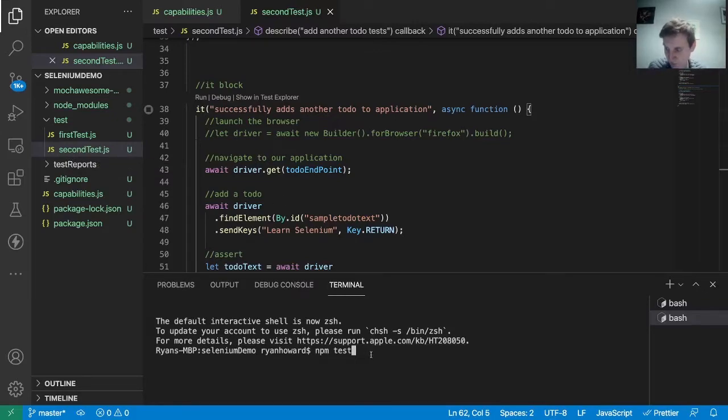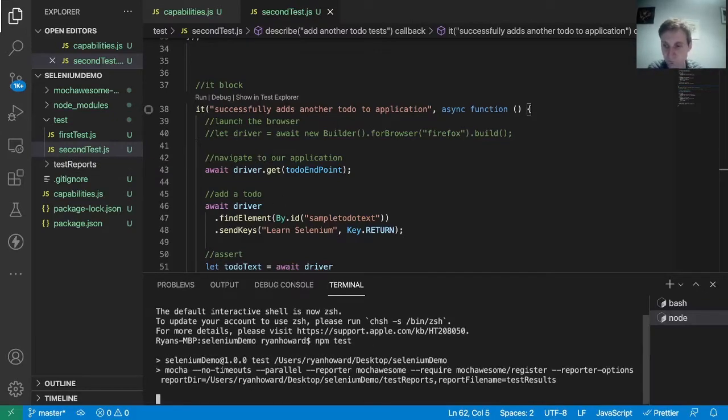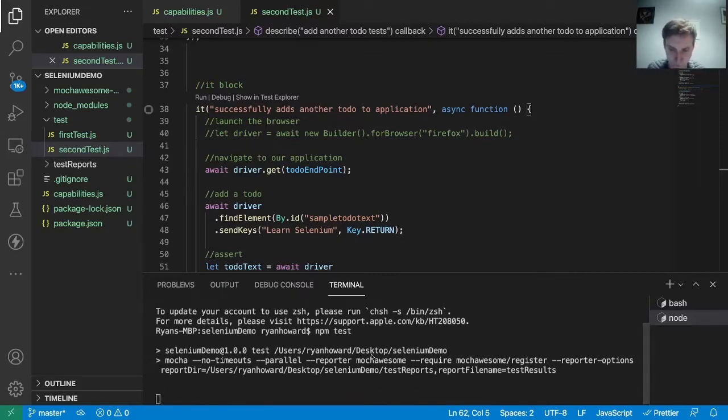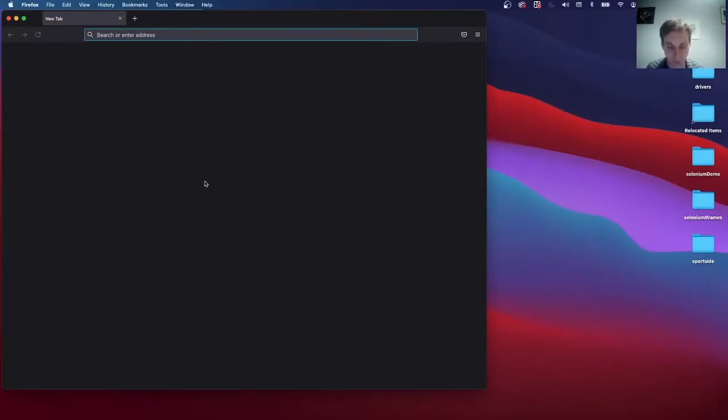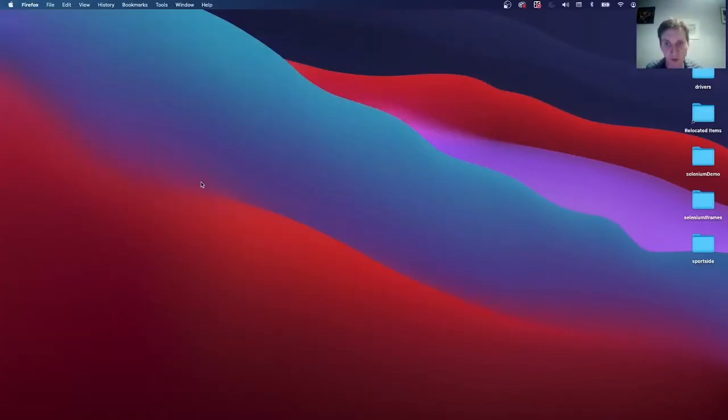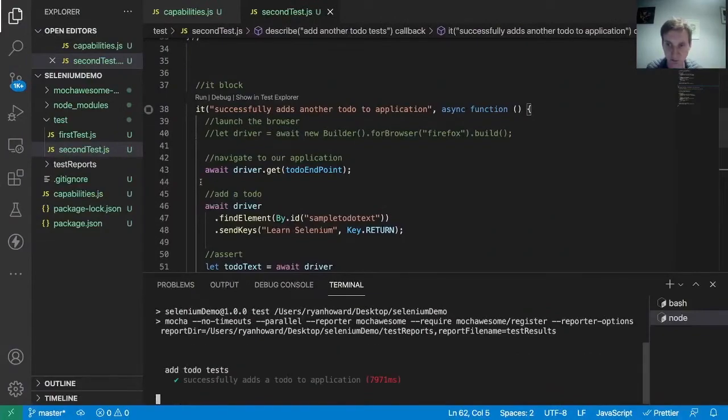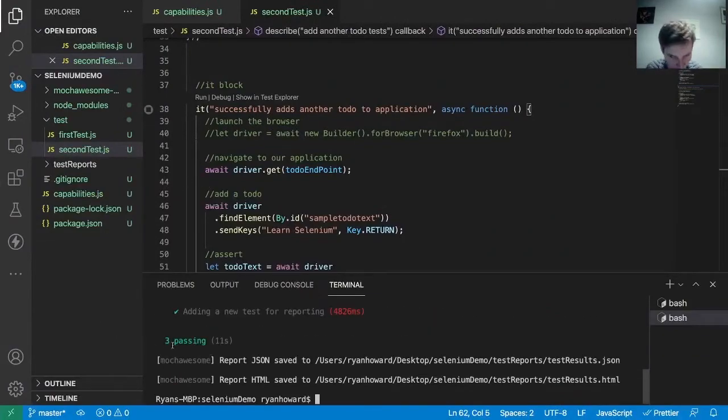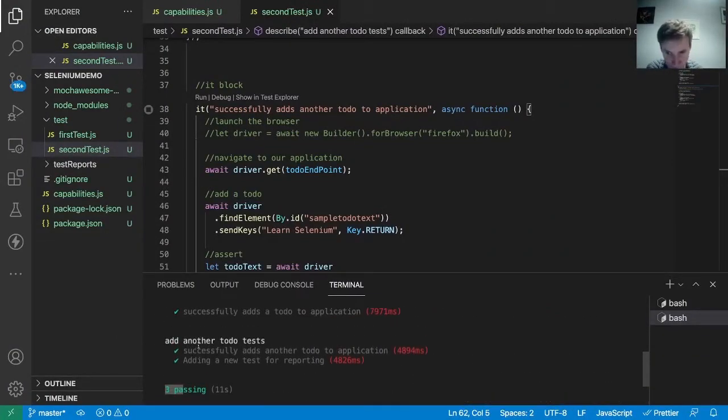So if I run this now, we should see that our one Firefox instance gets launched, and that's our first test. But if we go back, we've already got 3 passing tests, but we only saw the Firefox instance launch for this test here.